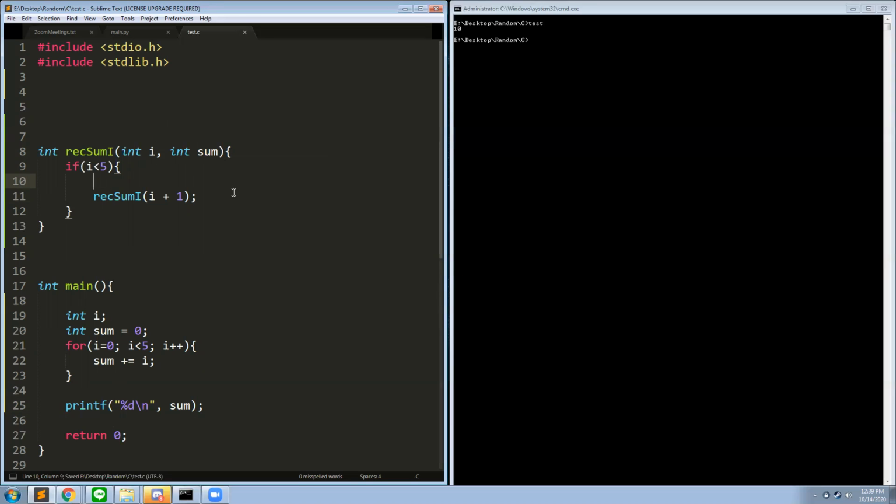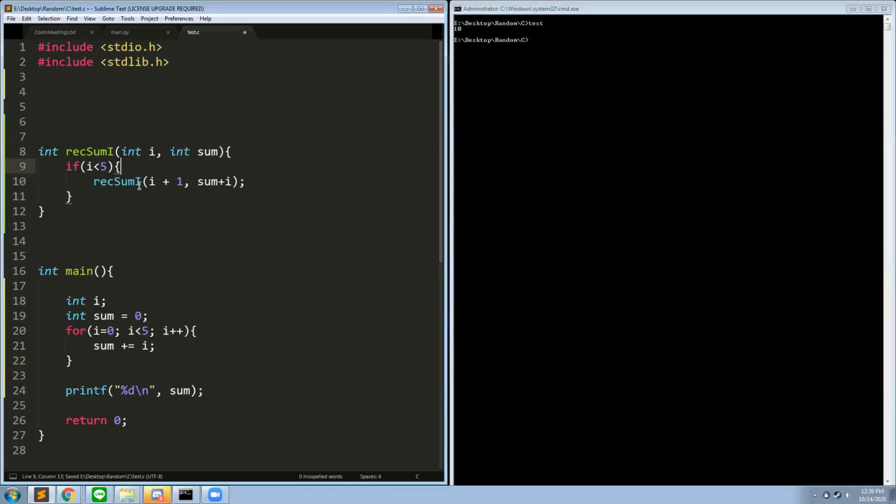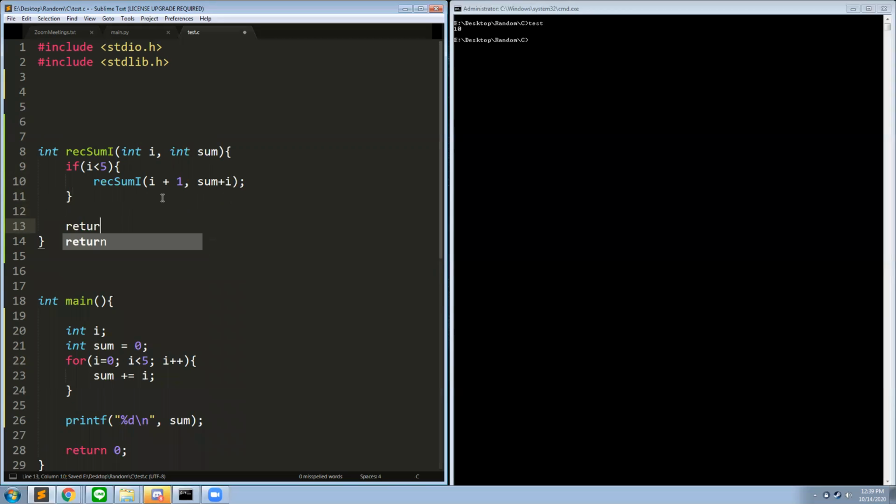Well, listen, my sum can be, I know I need to add I to it eventually, but I also need to consider all values before. So I need to consider sum is not just the value of the current I, it's going to be the value of all i's. So I need to somehow get the value of I through all the sums. So I can say sum plus I here, and I can take the sum and maybe I can return sum or return rec sum I.